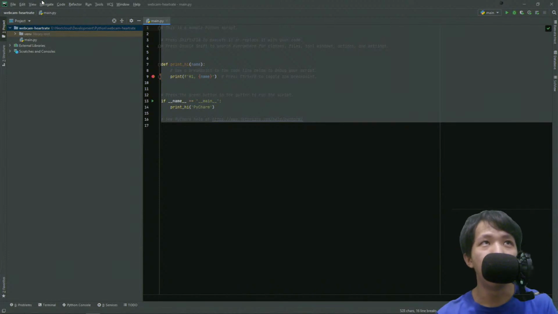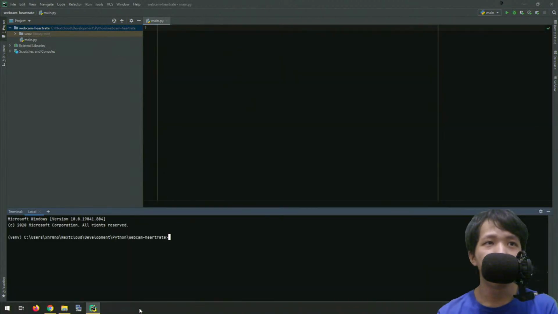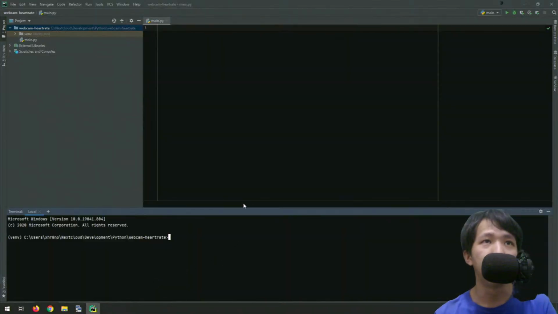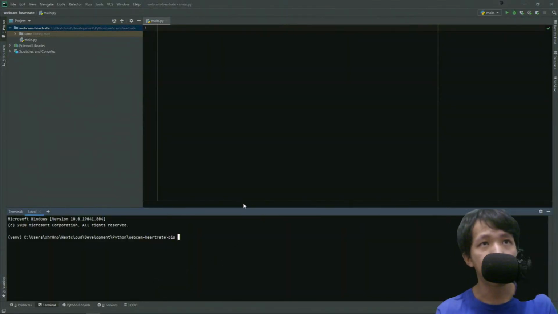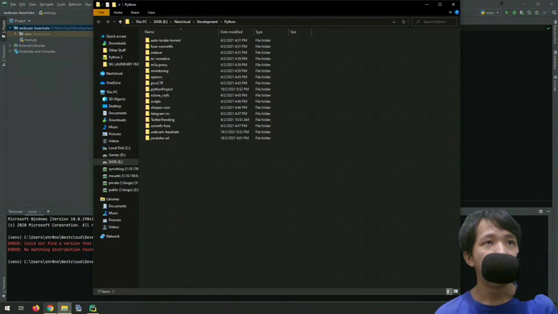Let's delete the boilerplate code that's here. And first thing we need to do in this case, because we need OpenCV, so we need to install it first. So pip install OpenCV. Okay. Cannot find a version that matches required OpenCV. Let's see.